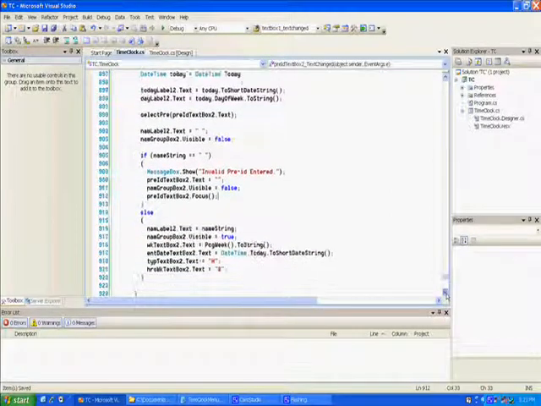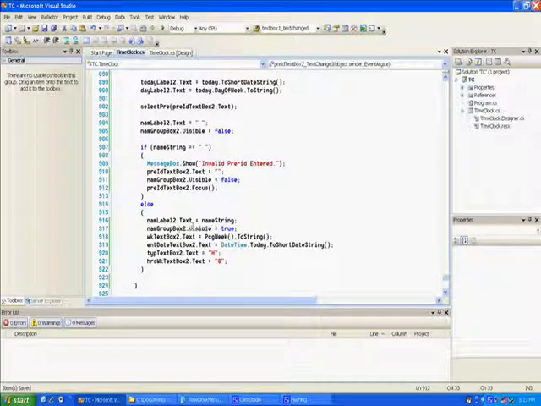Okay, now if it does find a name, it goes ahead and it fills in the labels with the name string, and then it makes the group box visible. And then we go ahead and fill in the week, and we use that paragraph that we had up top to get the week number, and we get the date, and we set the default type to H for holiday. Of course, you could set it to R for regular or V for vacation if you want. And we set the hours worked default to A. So let's see if this works for us.